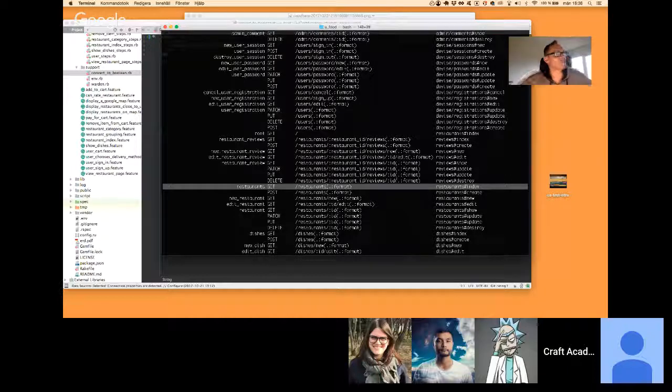So in the context of RESTfulness, we don't care about that format too much. I just wanted to mention that if we do an HTML request to /restaurants in Rails, then we will get an HTML response. If you ask for JSON, then you get a JSON response.